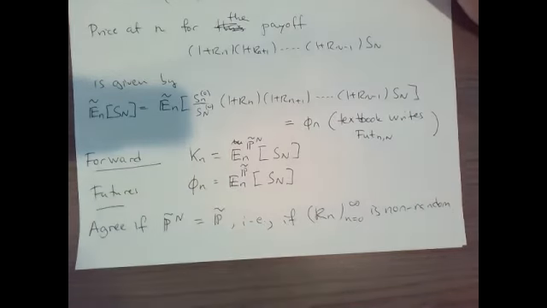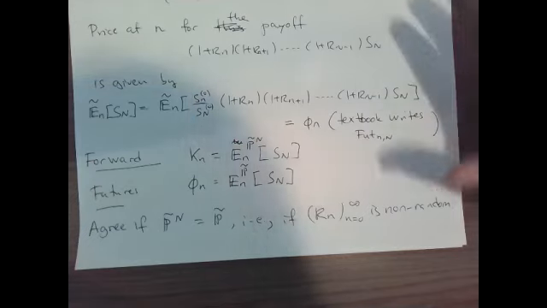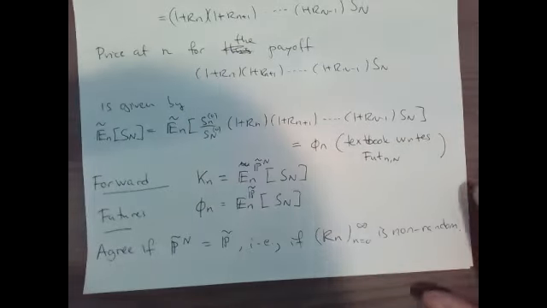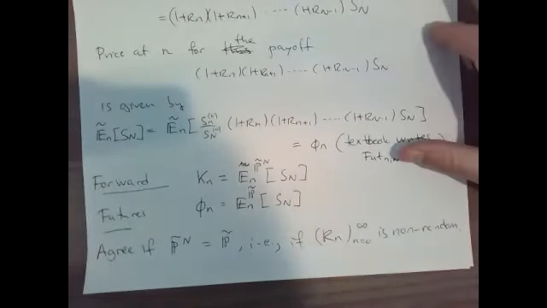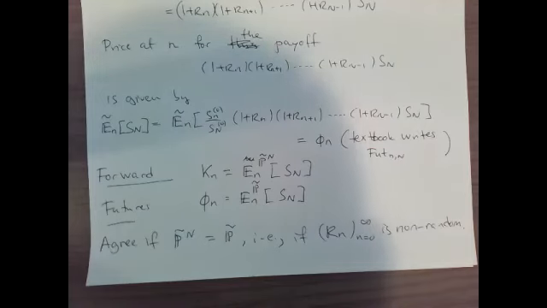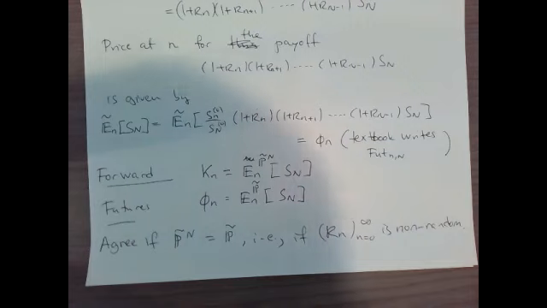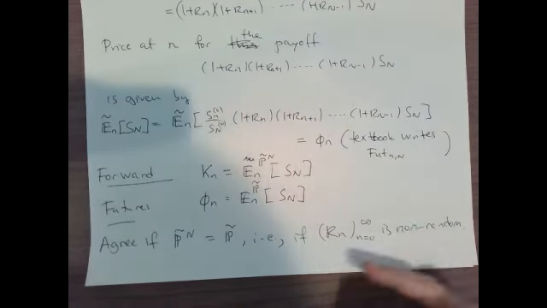So, we did a lot of writing today, but I think this here is a good place to see if there should be any last questions. If not, then I think this is plenty for today. We did futures and forwards here in the second part, and then we did zero coupon bonds in the first part. Next time, we'll do some examples on how to compute these and how to compare them when the interest rate is stochastic, of course, because if it's a deterministic interest rate, there's no difference.